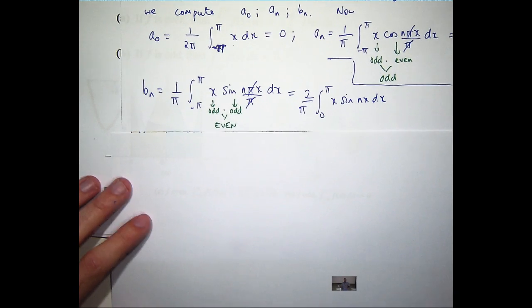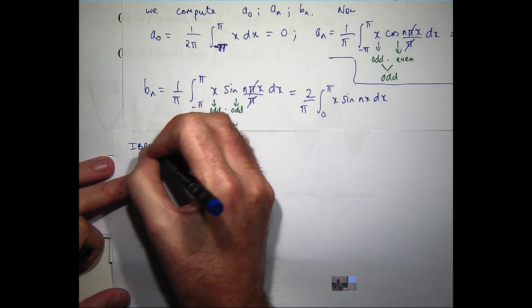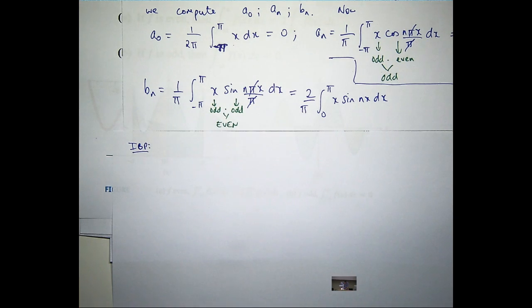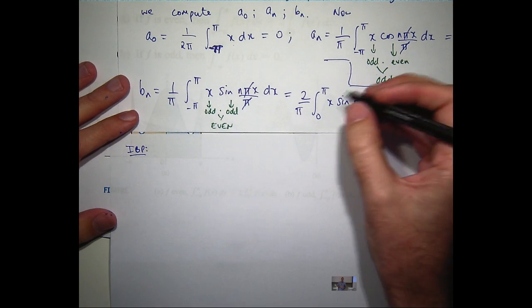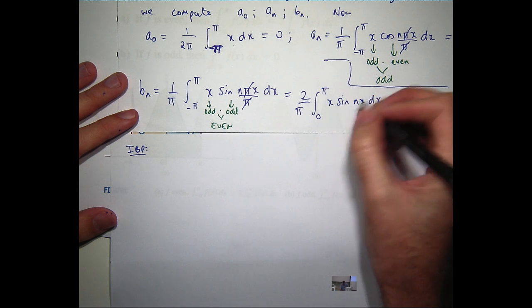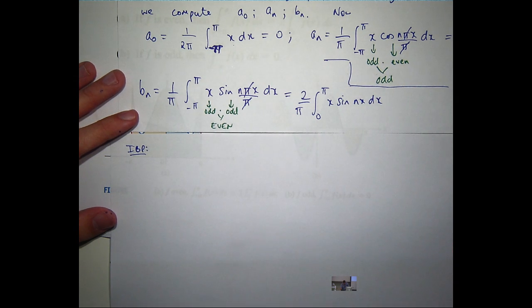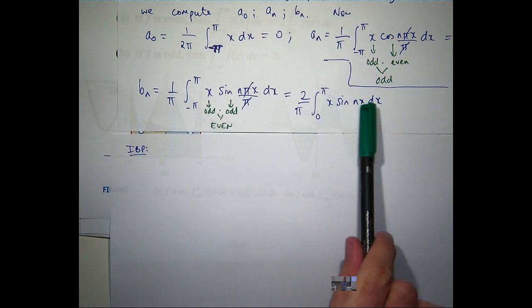Okay, so I'm just going to integrate by parts, and I'm going to carefully explain this because my experience is students still have some trouble with integration by parts when they're doing Fourier series. For integration by parts, I want to choose one part of my integrand to be u and the other part to be v dash or v prime. Can anyone suggest how I might choose u out of this product of x and sine nx?